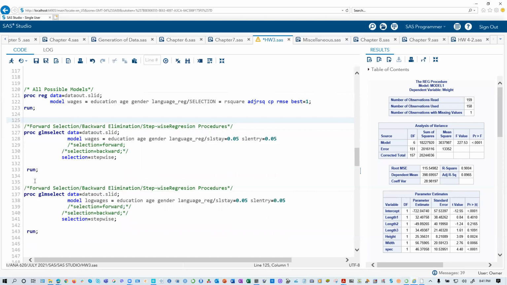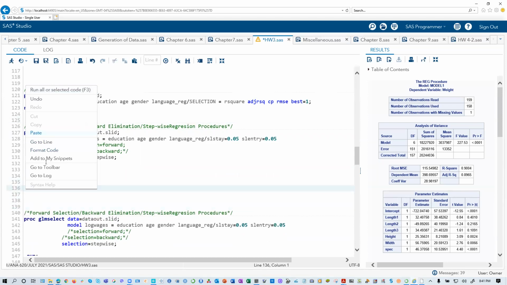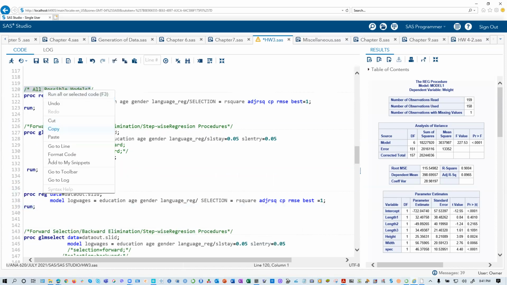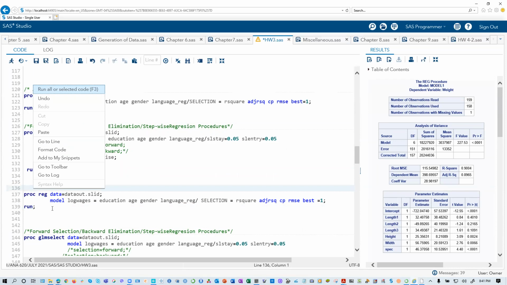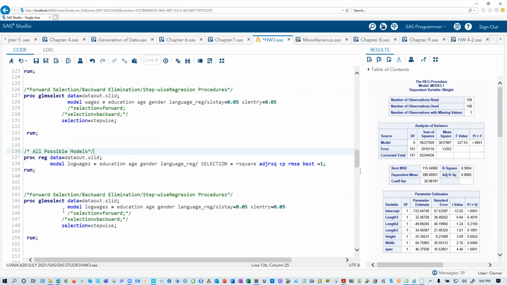Get together, and this one, again under this one I can say all possible. These two go together.